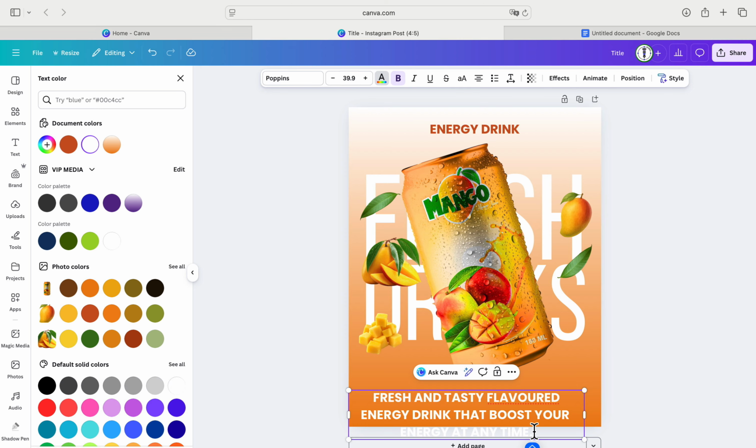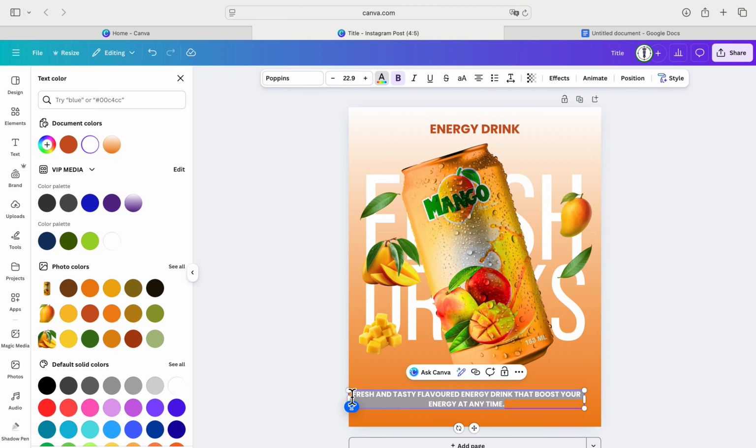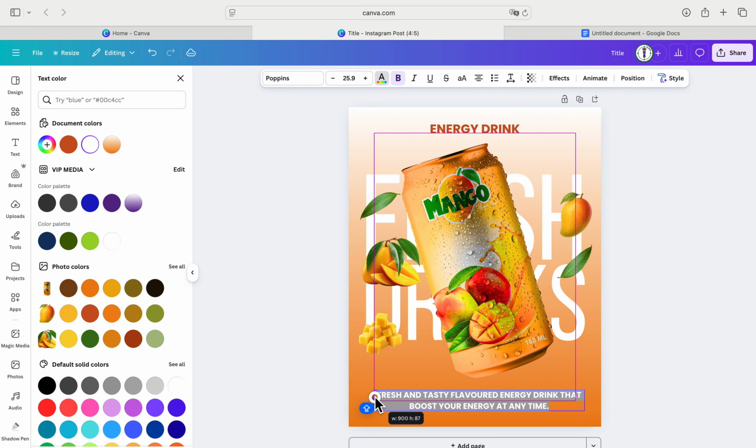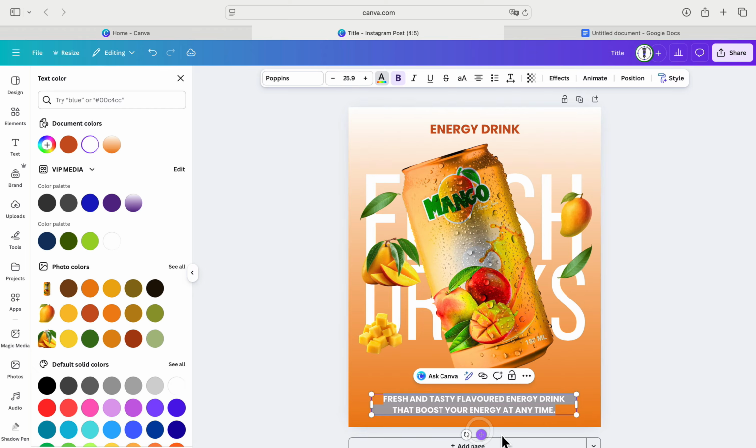So this text is a bit too big for here, so we're going to highlight it and we're going to make the text size a bit smaller. We're going to decrease it. Alright, so I think I like this size, just make it big one just a little bit, and we're going to drag in the edge so that it's filling both lines a bit more. So now that we've done that, I think it's reasonable. We're going to try to center it. So let's just click and hold it and drag it. So I'm clicking this arrow right here, this cross right there. I'm moving it to the center so it could center align.